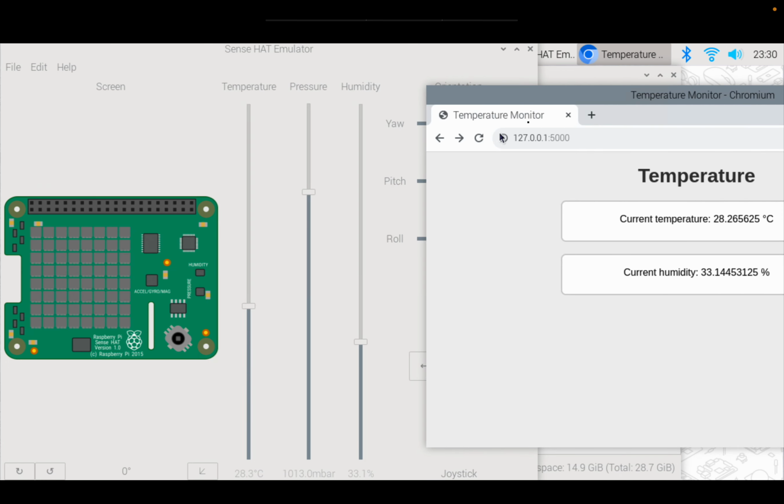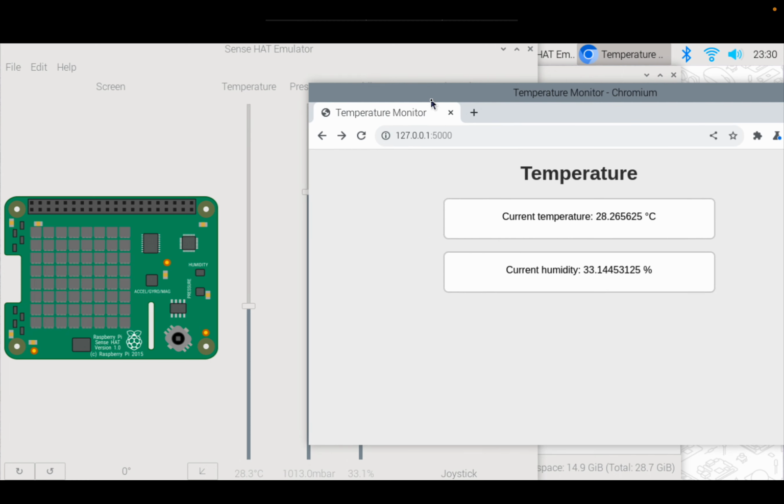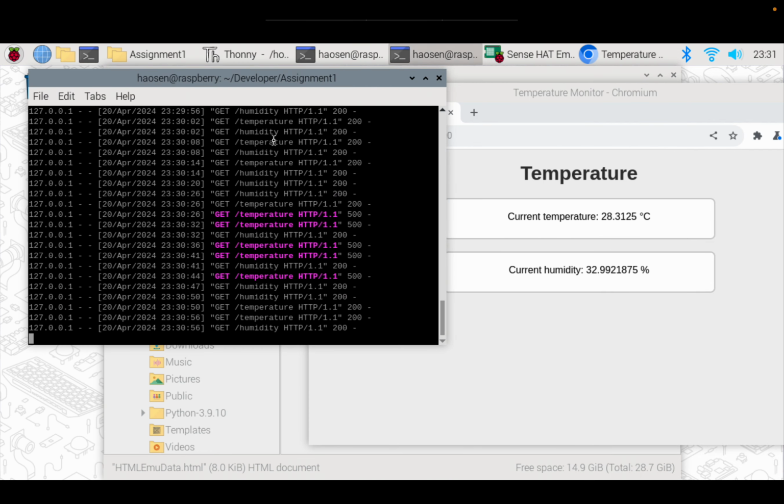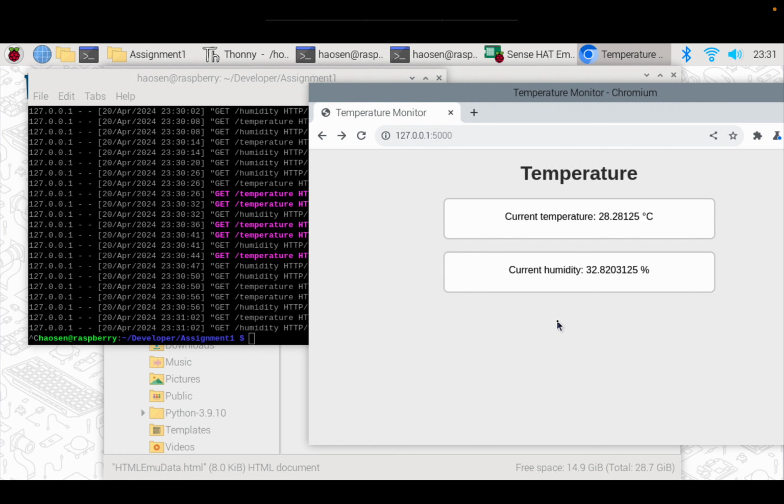When the server won't return data to the front end, it will also show the error. So you can see error loading temperature data and error loading humidity data at the same time.